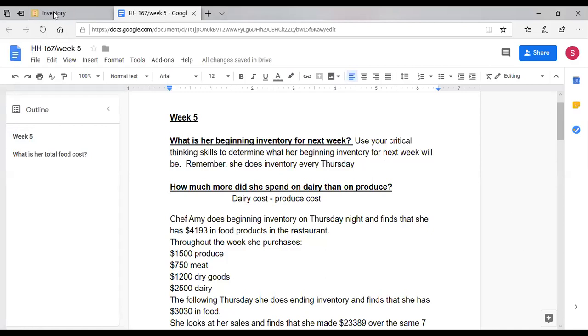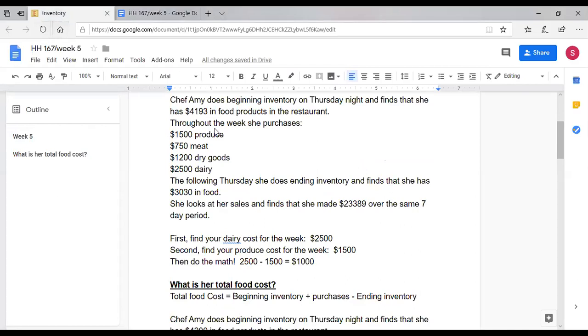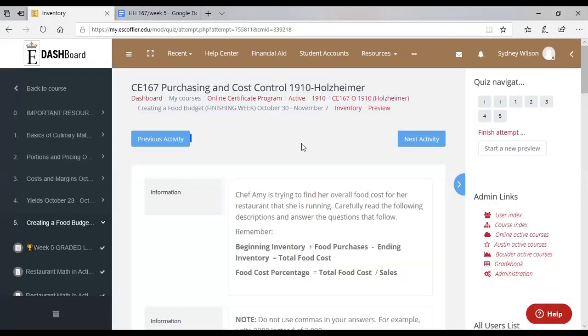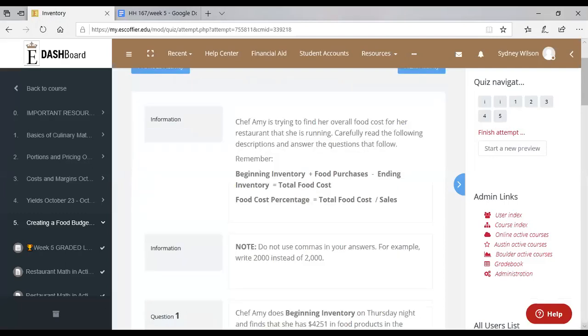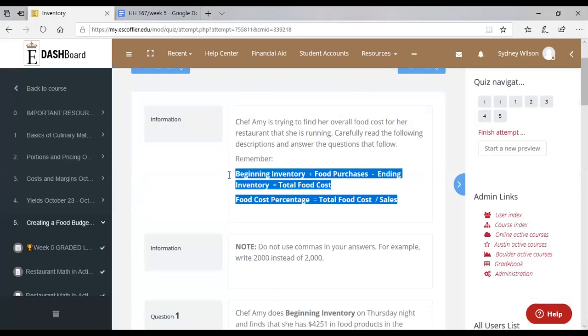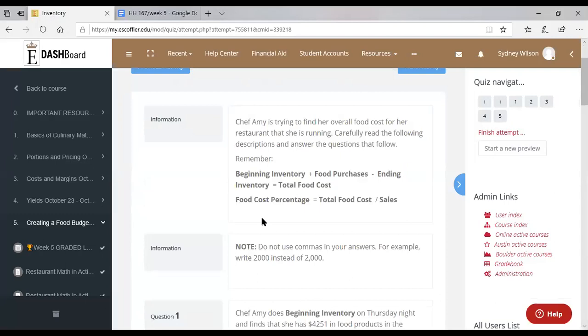All right, here's the quiz. This is the preview that I have pulled up. They actually have a little bit of information right at the very top, which is the total food cost and the food cost percentage. You can see them right here in the dark gray, and it's bold. Those will be there, so you don't necessarily have to go back and forth to your notes, but they are there as well as on your notes, and they will be very useful.